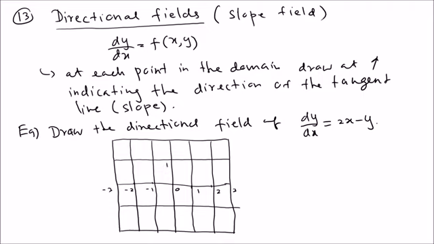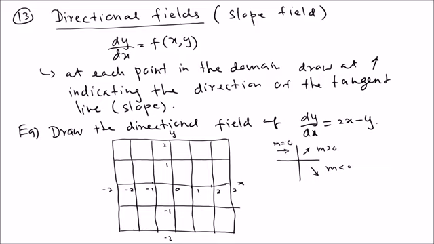So this is 1, 2, and then -1, -2. So what we do is, this is the x direction, and this is the y direction. At each point you can evaluate the slope and draw a small line. If there's a positive slope, the arrow goes like that. This is for positive slopes. If you have a negative slope, the arrow goes down. A zero slope is horizontal. So we can use those three facts.